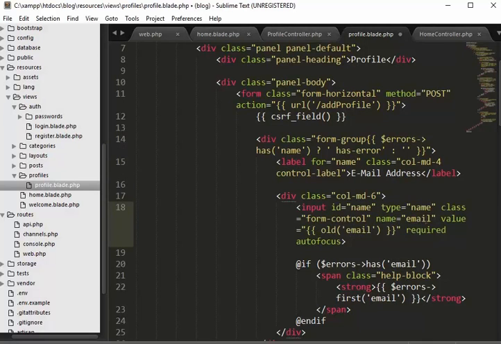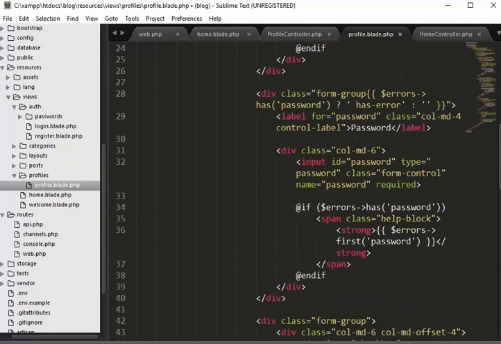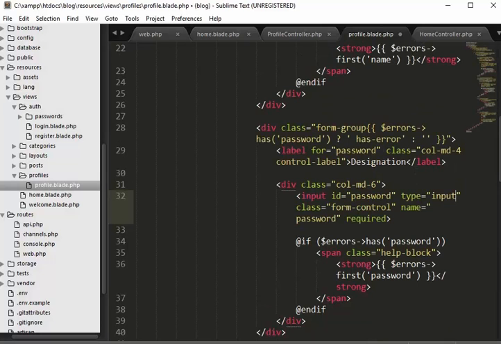And here also, enter name, and then the second one is designation. This is the type of input. Here we need to change all these things to designation.